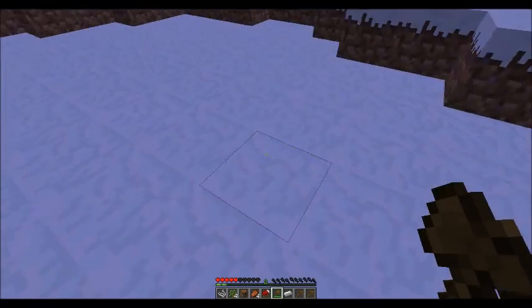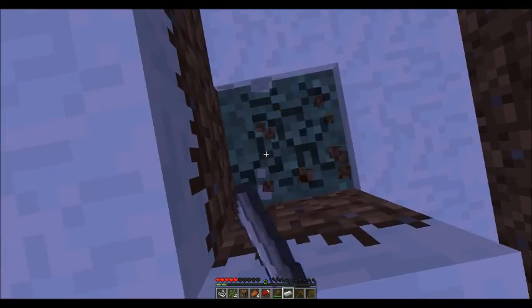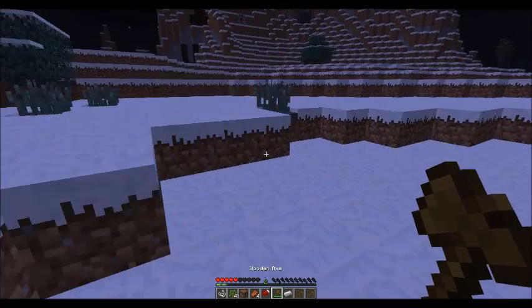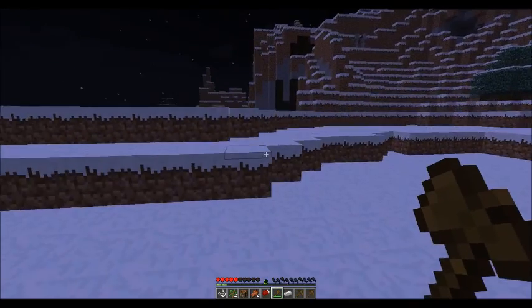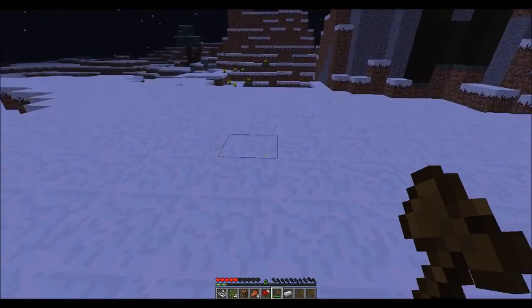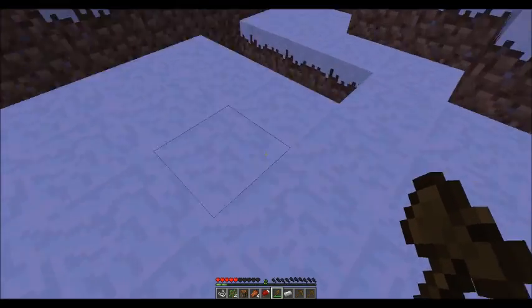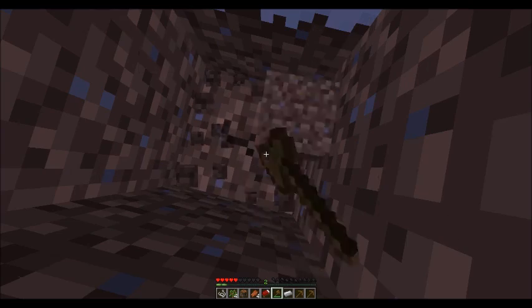Please leave me alone. I need to break the ground. Come on, please. No! Why? There has to be stone right under me, doesn't there? Alright, fine. I have no sprint. This is a problem. I'm surprised I'm not starving to death. That's weird, I'm not starving. Might be a glitch or something like that. I need to get down quickly.